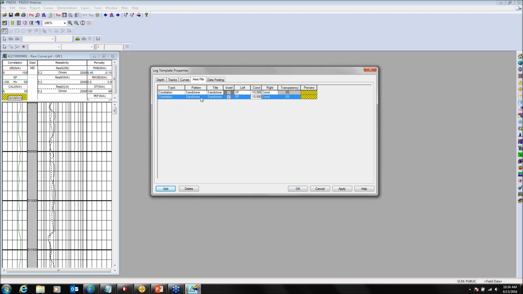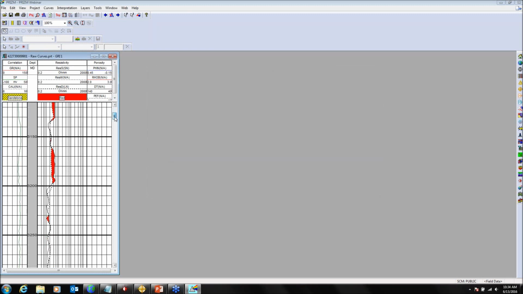And I'm going to add one more while I'm here. I'm going to add this to my resistivity track. And let's do one with, I don't know, the color red. And on the left, let's do the, is that my res D? And on the right will be res S. I don't need to define a constant there because I'm not using it. And I'll click apply there. And so what that does is anytime my res D curve exists on the left side and my res S curve exists on the right side, I get the area fill filling in the gap between. Let's go ahead and click OK and scroll on down a little bit here.